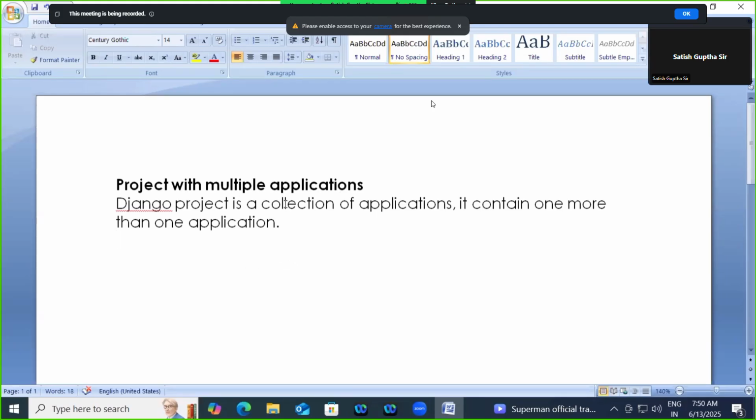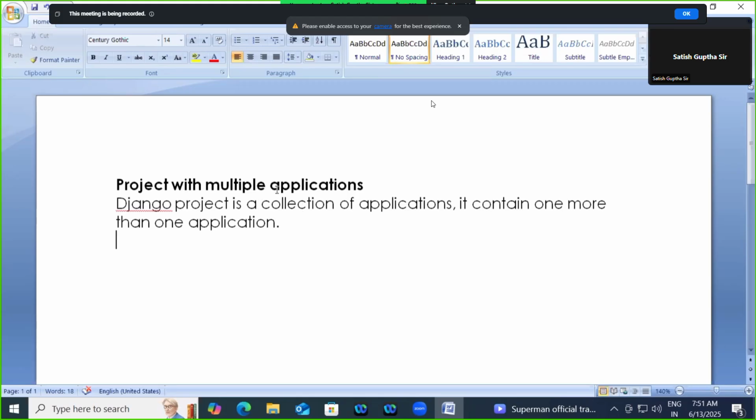You develop one application in one project, and you want the same application in another project. You don't need to develop that application again. You just copy the application from the existing project into the new project. Are you developing the same application again and again? No. So that is one more advantage of dividing your project into multiple applications: reusability and modularity.